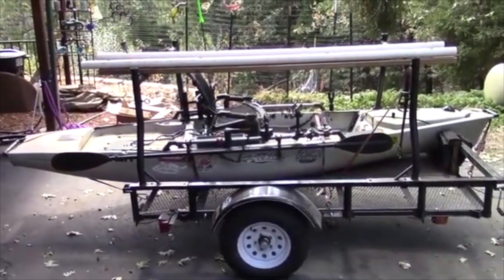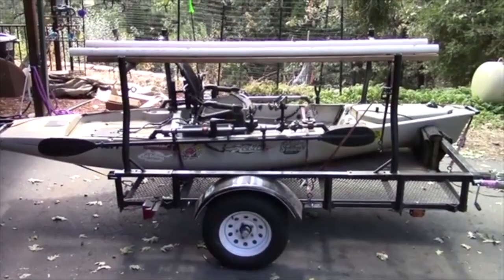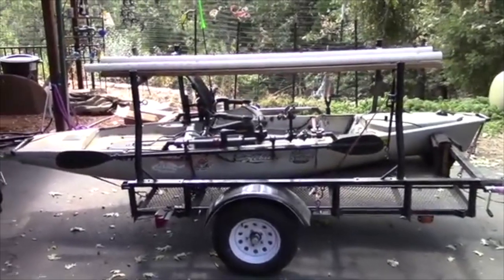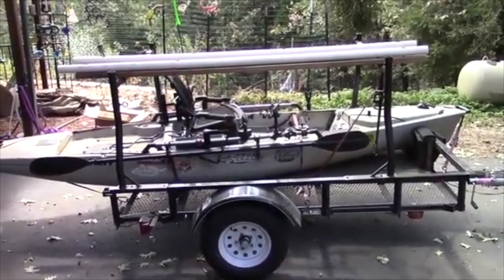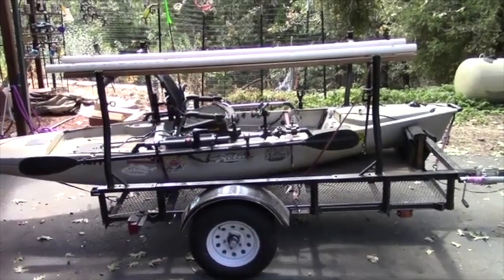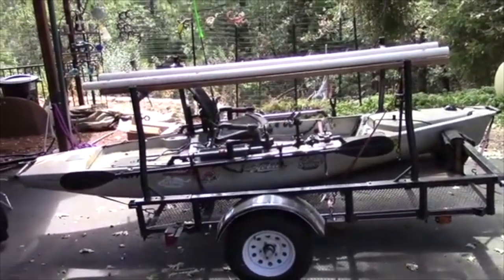There you have it — my Hobie Pro Angler 14 ready for its next adventure, all dialed in. I hope those modifications are going to work out. If you're looking to modify a Hobie Pro Angler of your own, maybe that'll give you some ideas on how to store gear. I am a trout troller primarily, so I got mine set up for trout trolling — if you're a bass guy you might want to set yours up a little differently. But mine is ready to rock. Thanks a lot, guys. I am Kel Kellogg. I will catch you next time right here on YouTube. If you're looking for fishing gear, FishHuntShoot.com — rods, reels, and more. Great gear at a fair price.